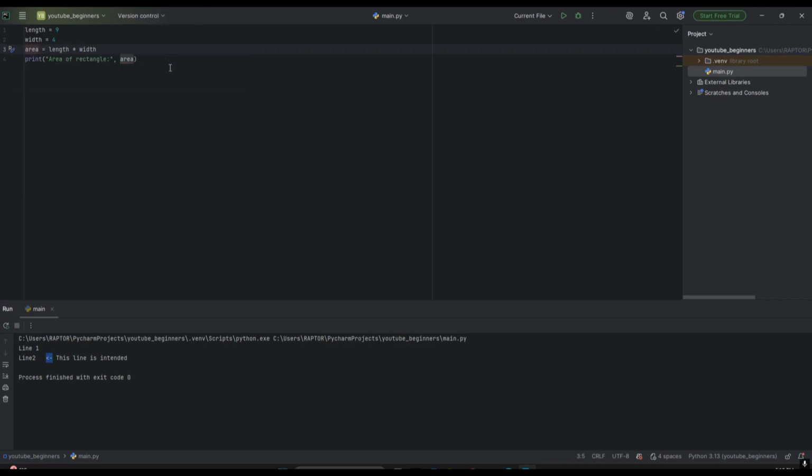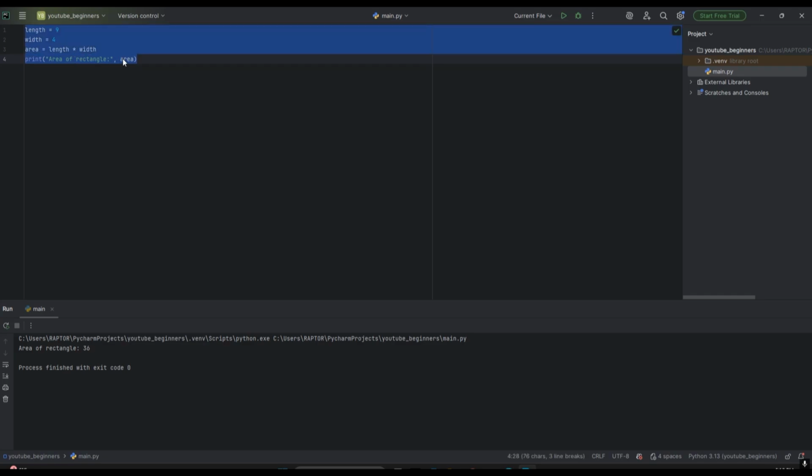The difference from the previous example is we use two variables, length and width, and we calculate on line 3 the area, which is length multiplied by width. So you don't need to only assign values like 8, 4, but also you can calculate arbitrary values like length multiplied by width. The output will be area of rectangle 32.